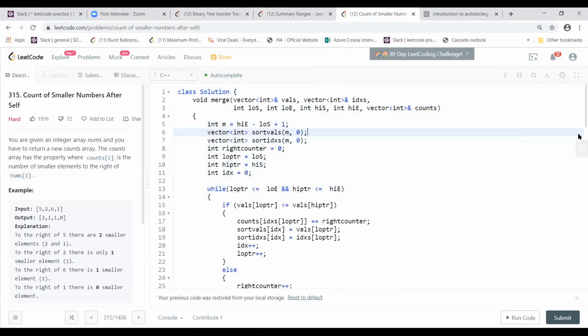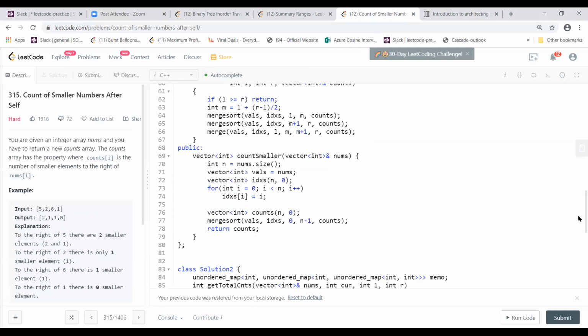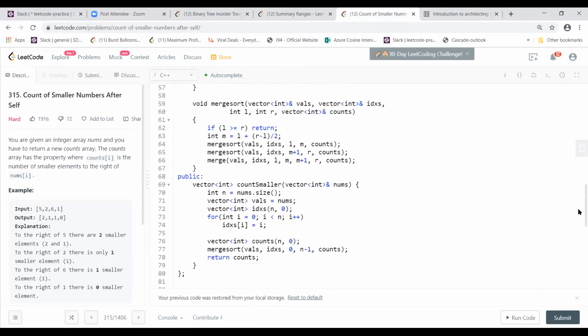Okay, so my screen is visible, right? Yeah. So we start from here. This is the entry function. I'm maintaining two arrays, one for nums and one for the indexes. This is the indexes and this is the values. I'm just copying the values again over here. I'm not sure whether it is required or not, but I'm using that. And then I'm populating this idx, which is the index values. And this is the merge sort.